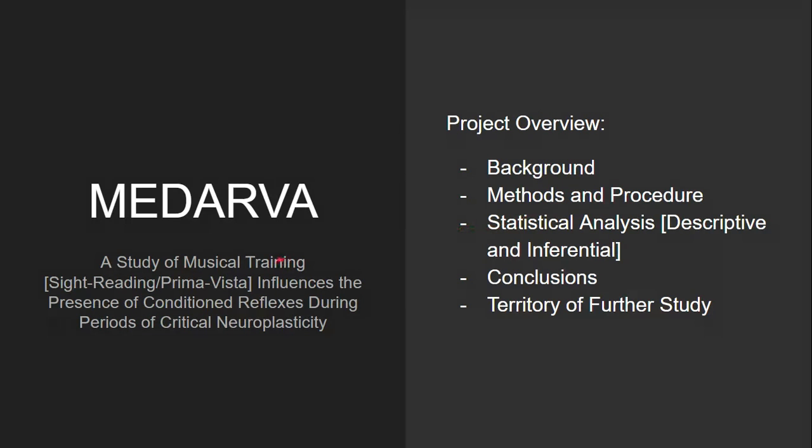So, the project that I've submitted was a study of musical training and its influences on conditioned reflexes in people who are experiencing periods of critical neuroplasticity. That means young people, because young people often have more sensitive cycles of neuroplasticity, and that's normal. So I wanted to see how musical strain and musical training would affect them and how their brains develop.